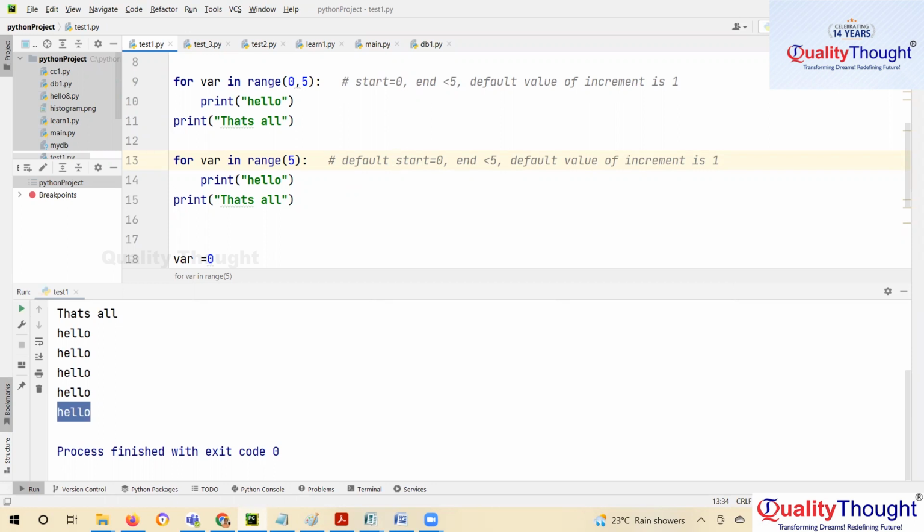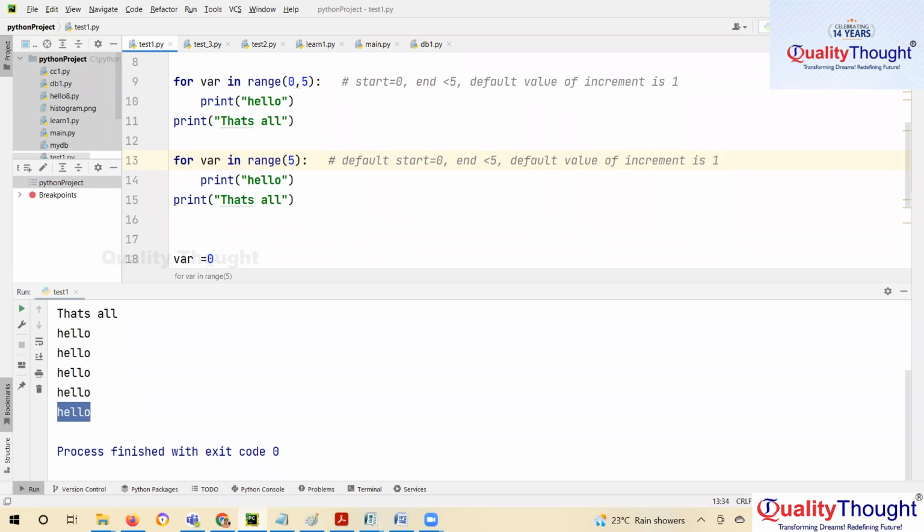If you give two values, it treats them as start and end. Now you cannot have range without any values. You have to give at least one value because there is no way to know what the maximum value is. So range can have 1, 2, or 3 values.